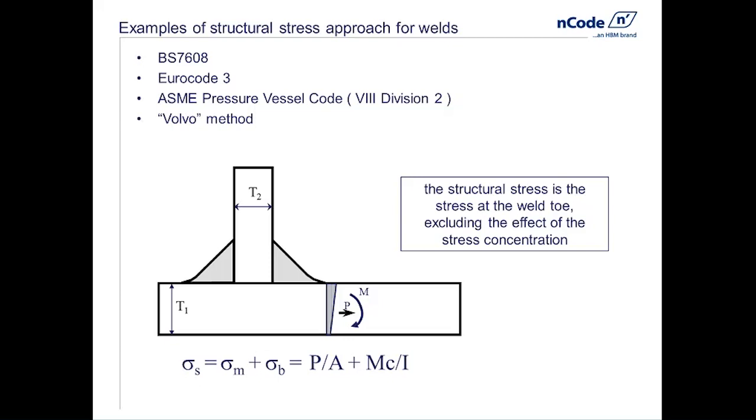And again, it could be as simple as a nominal stress calculation adjacent to the weld toe. It could be a hotspot stress where we have extrapolation, or in the case of the shell elements inside of DesignLife, it could be utilizing grid point forces, taking the grid point forces and moments and just calculating a stress from that, nothing more than just P over A, MC over I style calculations.